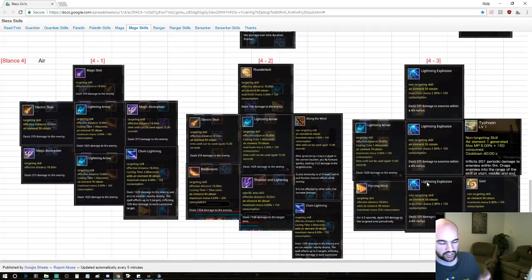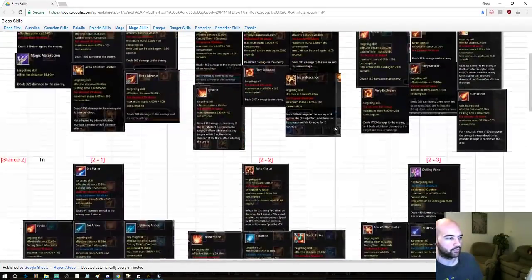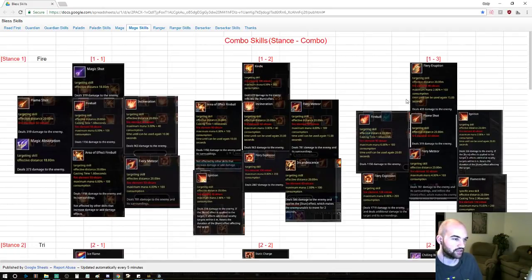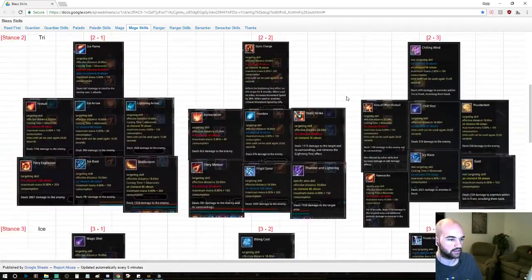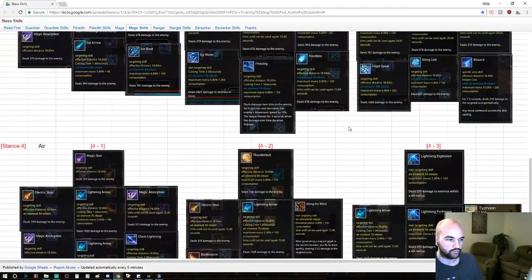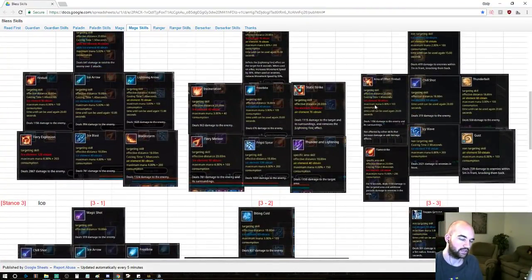But so that's Mage. If you guys have any questions about that, please ask them down below. I'll put this sheet down below, like I said. Let me know how you feel. Let me know if anyone can figure out what this try stance is for. But yeah, seems like you got a lot of options. Fire and maybe air for PvE, air and cold for PvP. I guess this is kind of for PvP, but so I'm going over all the classes.